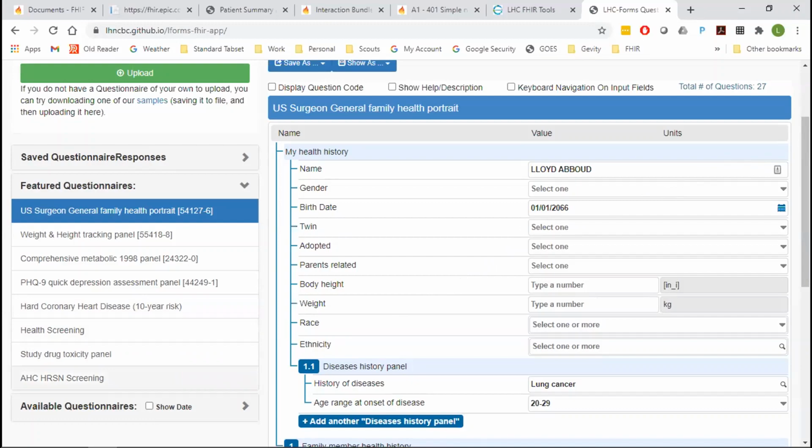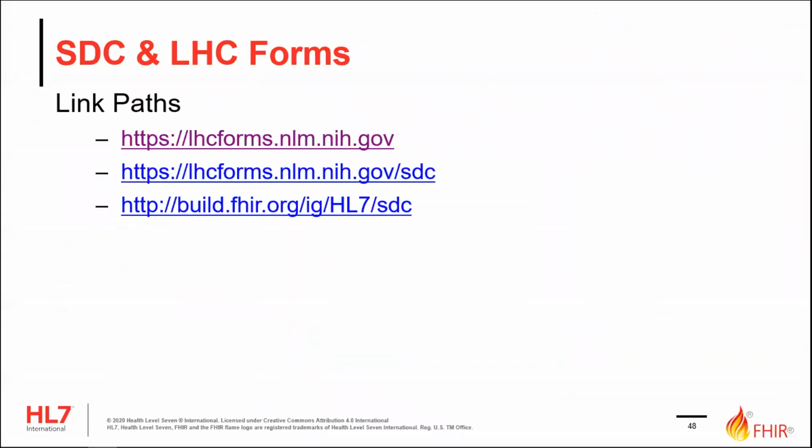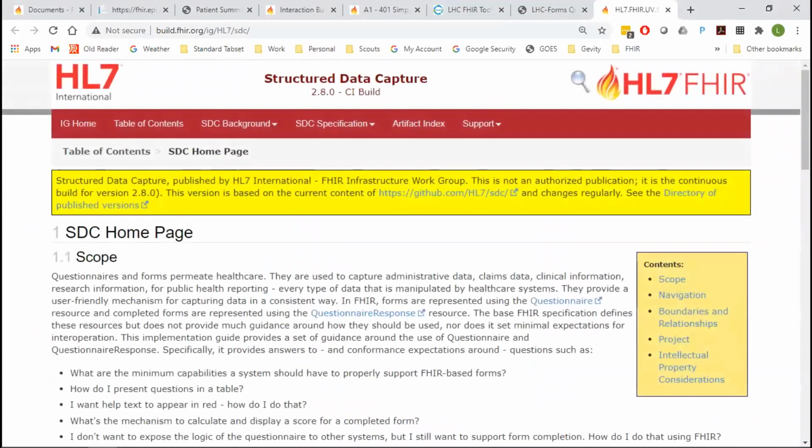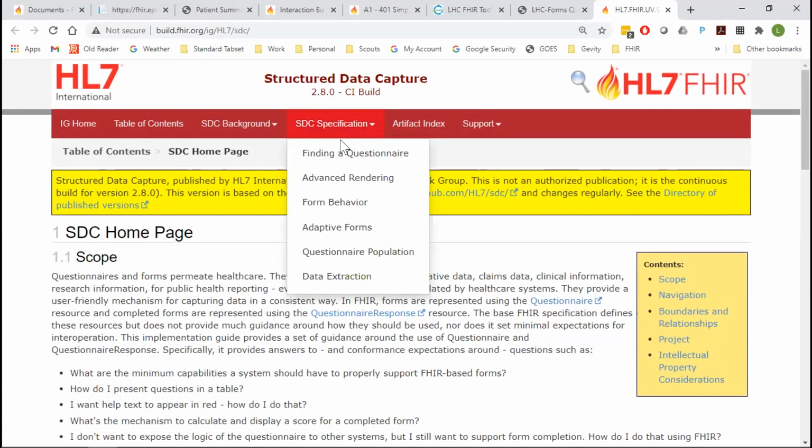And it's the fact that they have that RESTful interface that lets us plug that content in, so we can store the questionnaire responses on that site, or possibly even just store a PDF rendering of the form on that site, but still have access to the full capabilities of questionnaire. The Structured Data Capture specification has a whole bunch of, think of it as bonus material. The base FHIR specification deals with fairly simple questionnaires.